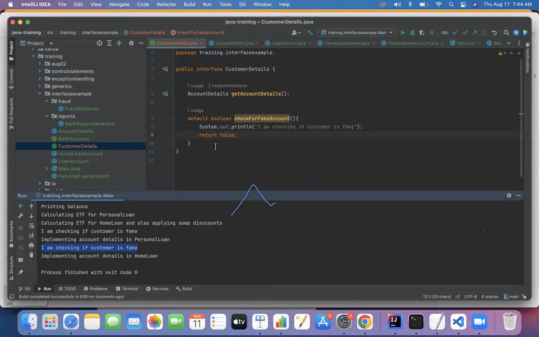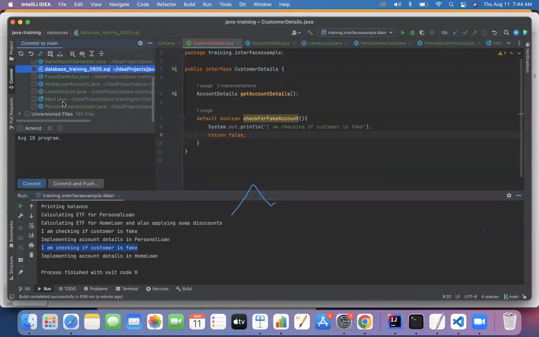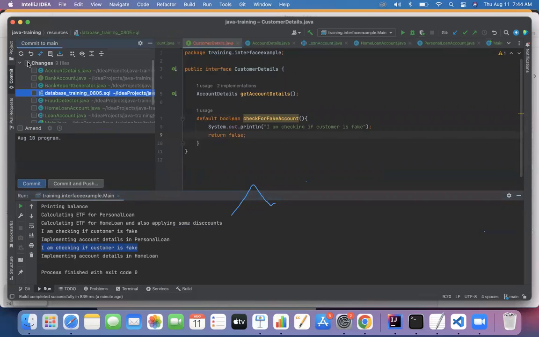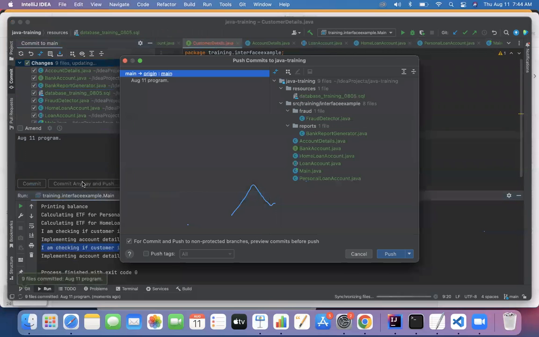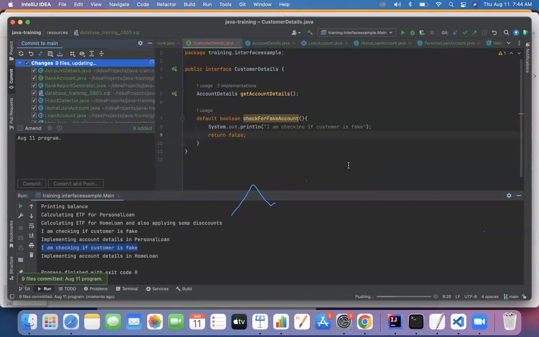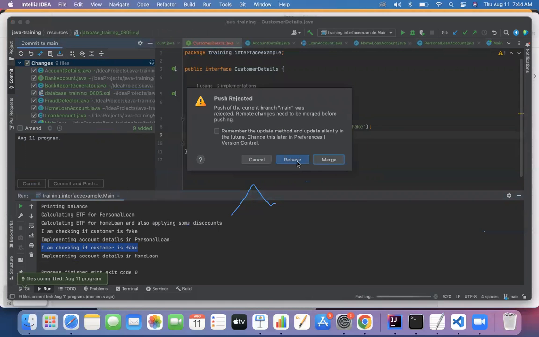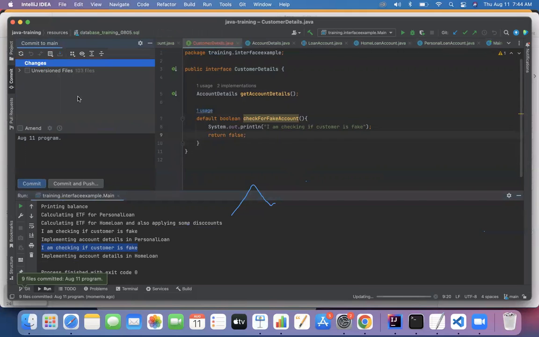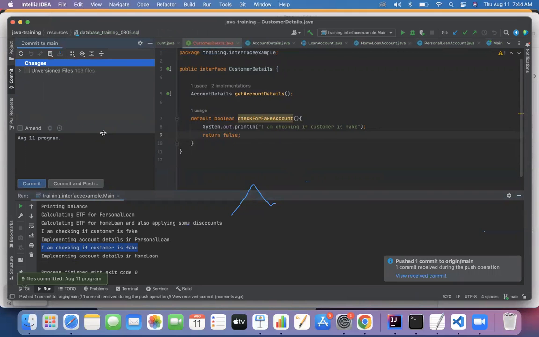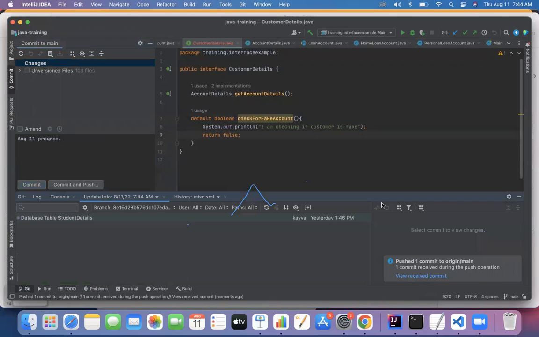We'll also learn some static methods in upcoming classes, but this is good enough to start the collections. So what I will do today, I will check in all this code right away now. You can go and check it. Okay. All my code is checked in now.